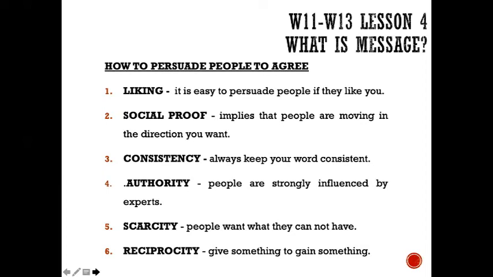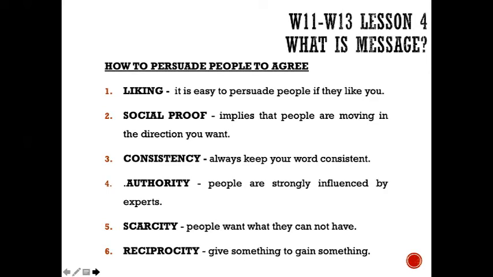Next is scarcity. People want what they cannot have. This is very popular now, especially in politics, which is a big issue because we have an election coming up. Scarcity is very popular with politicians, those people who are running for a position. We have people in different parts of society who are considered poor, who don't have good living conditions, who are not able to eat at least 3 times a day, or who don't have jobs. These are the people whom politicians will start eyeing. So how do they persuade these people to vote for them? They give what we call promises.